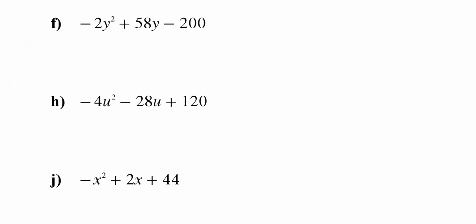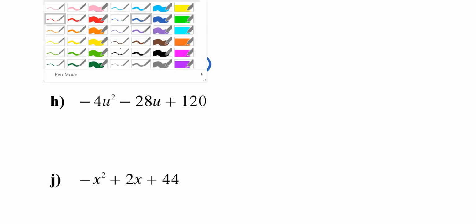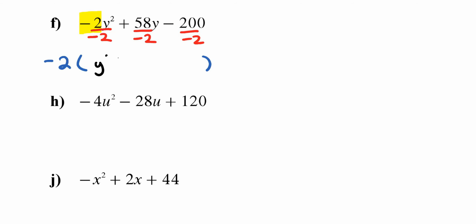All right, let's move on to letter F here. So I have a -2 there as my leading coefficient, so let's go ahead and factor out the -2 and open up a set of brackets there, and basically you're dividing every single term by -2. So these numbers are going to be a little bit bigger now. This will be y squared, and positive 58 divided by -2, that's going to be a negative number there because a positive divided by a negative gives you a negative result. And 58 divided by 2 is going to be 29, so 29y.